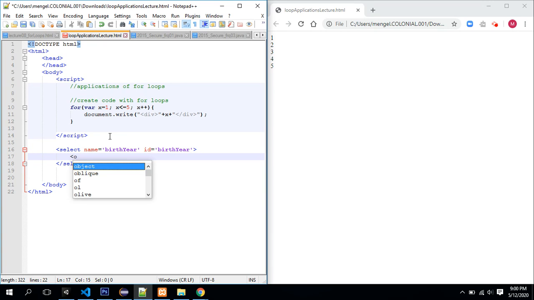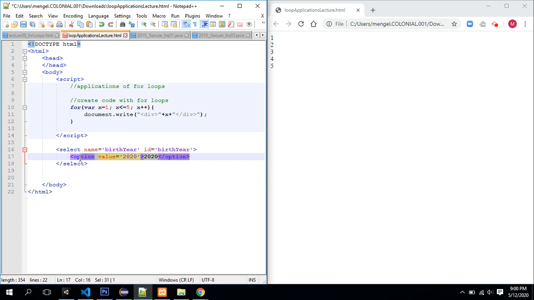Normally we would write a set of option tags in here. Option value equals, we would start with 2020, and then we would write 2020 and then end the option tag. And then we'd have to do the same thing for 2019, 2018, however many years we want.